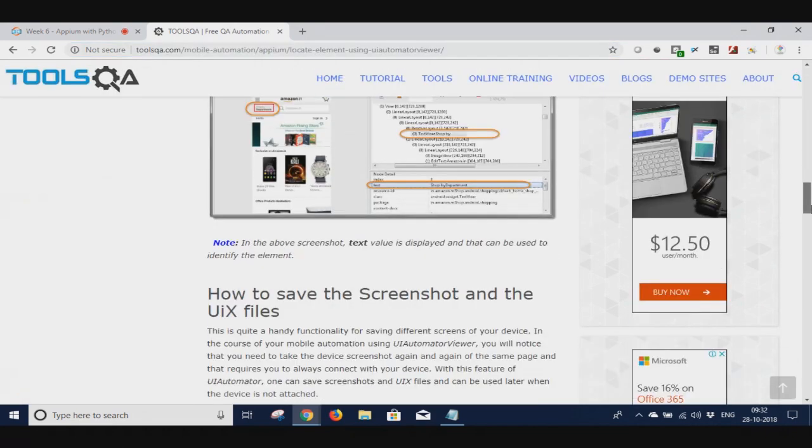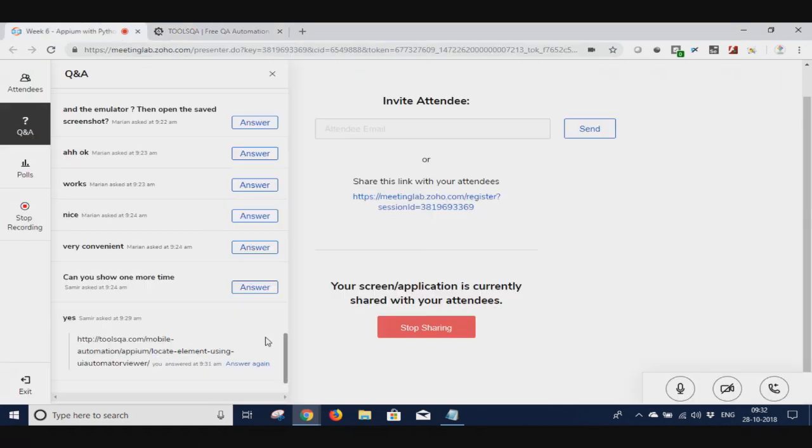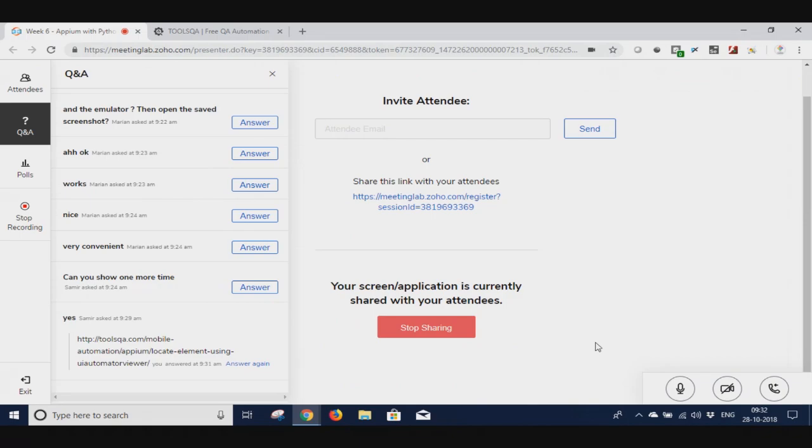The steps which we have done are available in this link. If you are struggling a little bit, just refer to this link later and figure it out. It should be straightforward. And if you have any challenges, just drop me an email and we will see how to proceed. I'm not going to go further today because I don't want to stress you or load you with too much information.